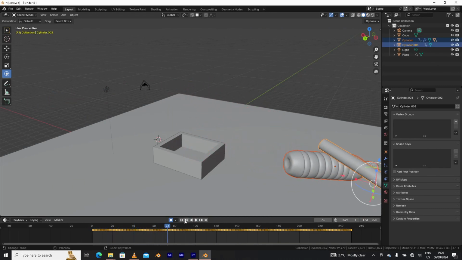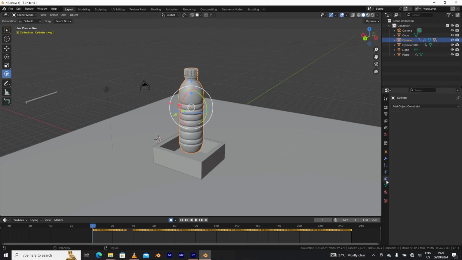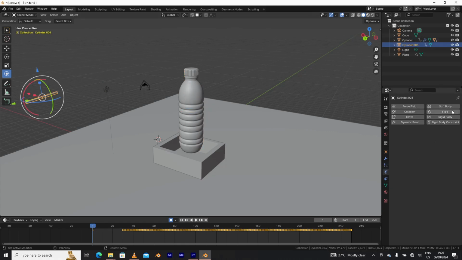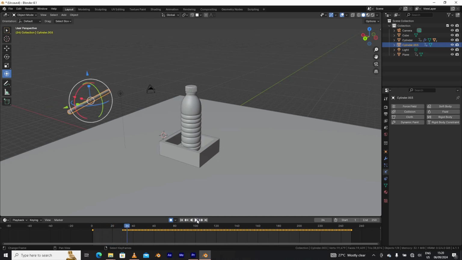When we play it, we'll see what happens. It hits it. Now after baking, once you click on this and go back to Physics, you'll notice that there's actually no more rigid body to it. It's just a good old animation now. So you can export this and send it to somebody else that is using Maya or another software as an animation. Okay, so that is your first rigid body animation. This is what I mean by adjusting and tweaking it once you have to bake.